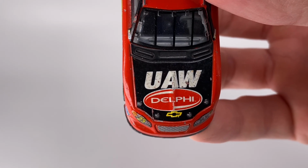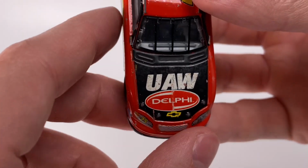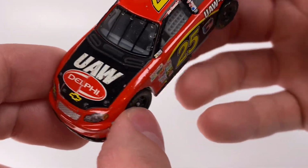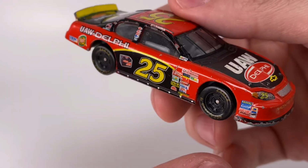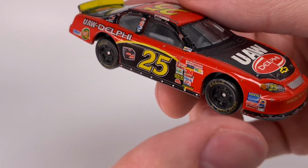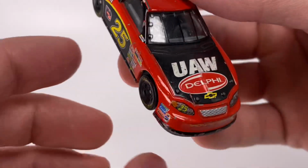We're talking about grandstands at Michigan, Pocono, 120,000 people there, right? I mean, NASCAR was so big back then. I'm surprised there's still some of them sealed in the box. So anyways, it is one of the few, and it very well could be the only paint scheme that I could think of that had the same paint scheme that was released in the rain delay line for Racing Champions that actually won a rain-shortened race.